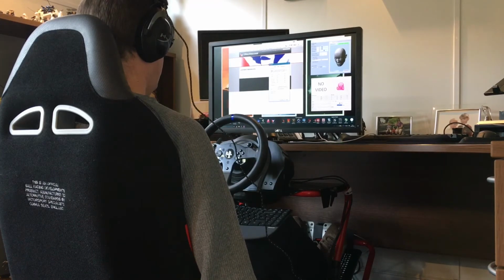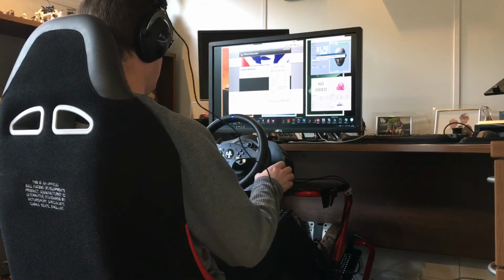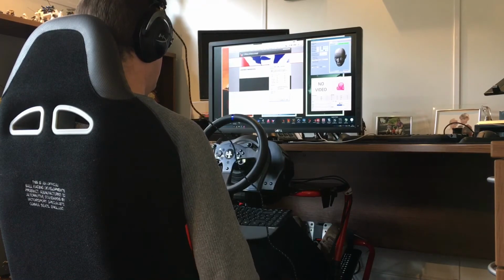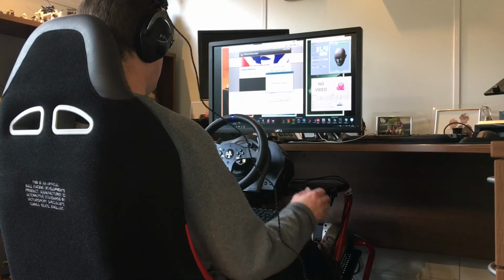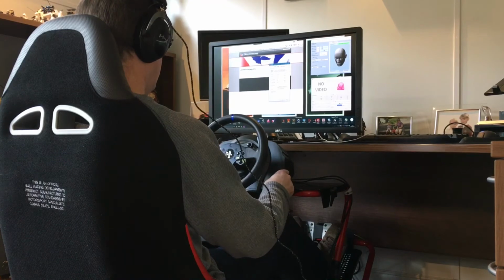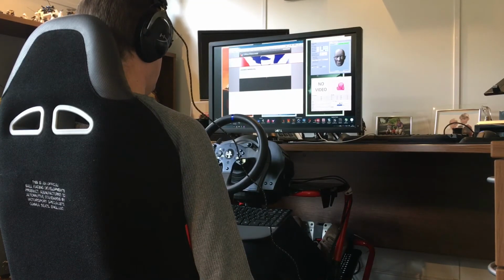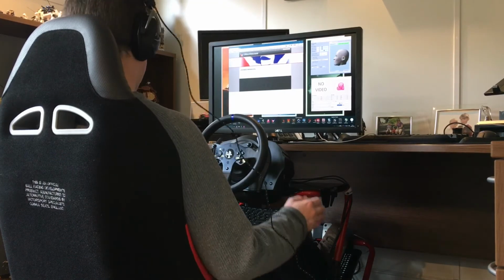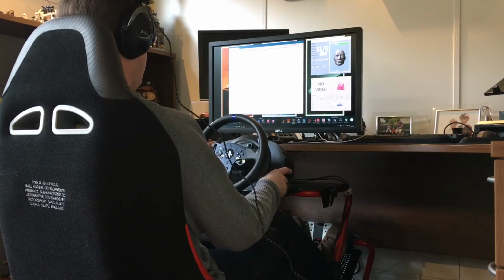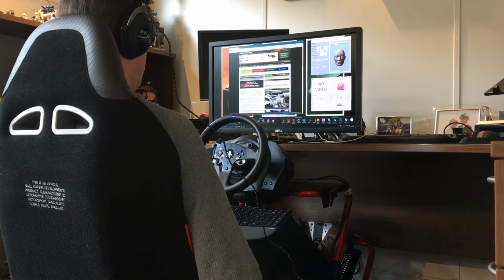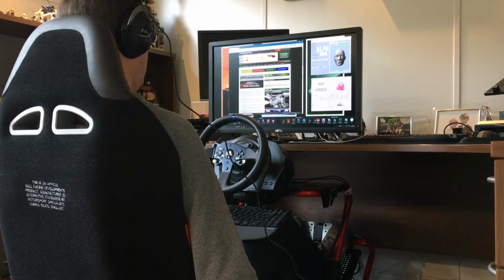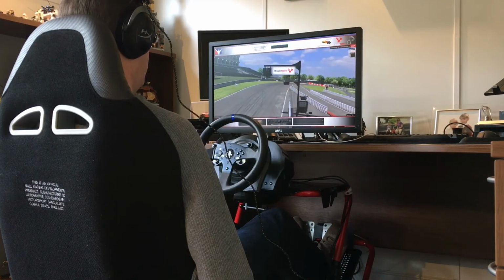And we'll bind a key here. Let's try this again. Let's just try resetting the view with the button on the wheel. Okay, so that's that. Let's test again and see how that works.